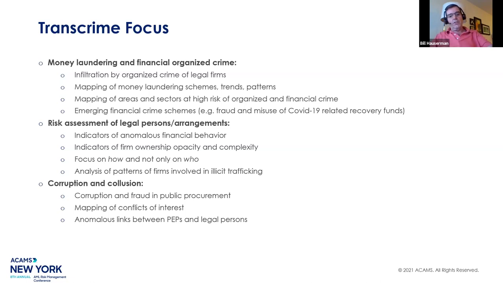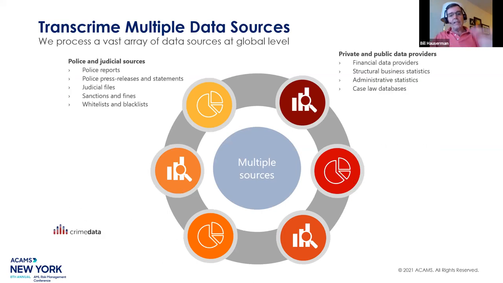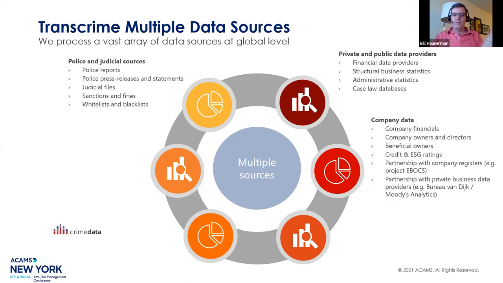But what they've been able to do with this is take the public and private information, as I talked about, police and judicial sources, most of it anonymized. They're structured sources like sanctions lists, company data. So they use a lot of that from Moody's. And that's everything: the owners, the IDs, where they are, all of the firmographics, hundreds of pieces of information around every single company and every single company's overlay of people in other companies. All of a sudden, relationships can be mined and predicted in terms of criminal activity that has been hooked to any one of them.